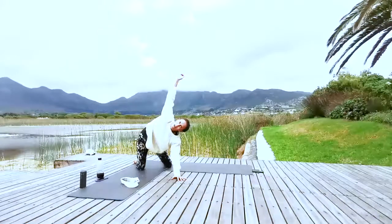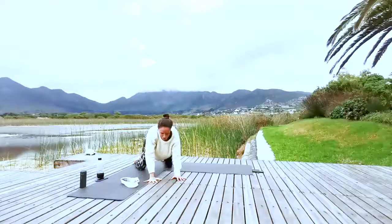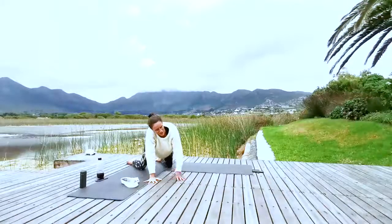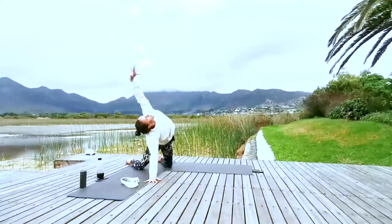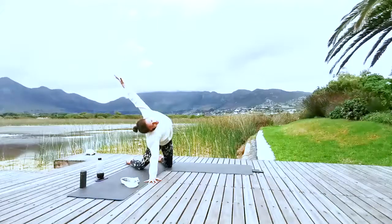Try to release any frown creases in your forehead. Try to find a smile, and then bring the right hand back down. Press into the right hand on the right mat, drawing the left hand all the way up, really opening, feeling as majestic as you possibly can. Beautiful opening of the front body.